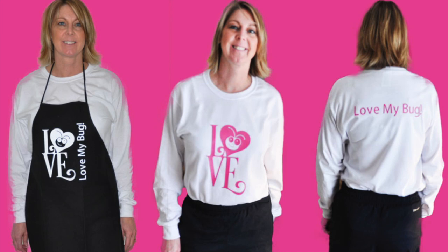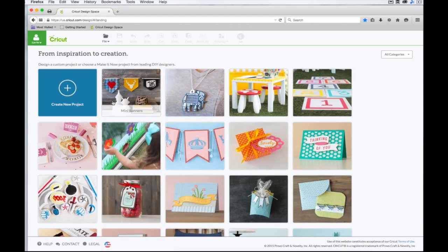Today I have a couple of fun projects for you. I've created an SVG file to make this I Love My Bug. Everything's included except for the Cricut head, which is in the Cricut library, and I will show you how to get that, and I'll provide you the download to the rest of the file. So let's get started. The first thing we need to do is create a new project.